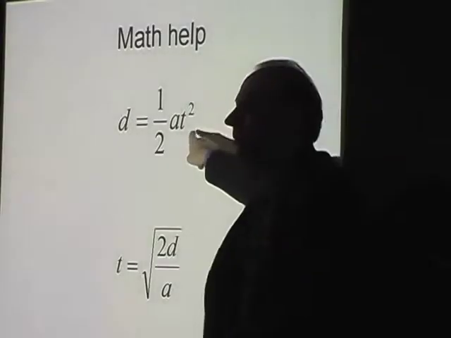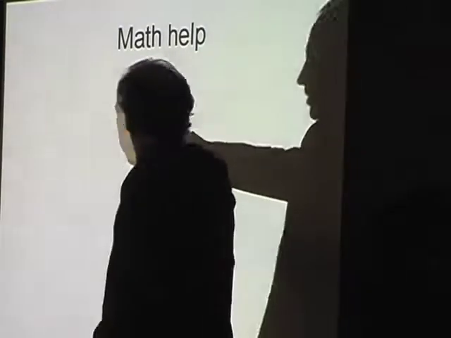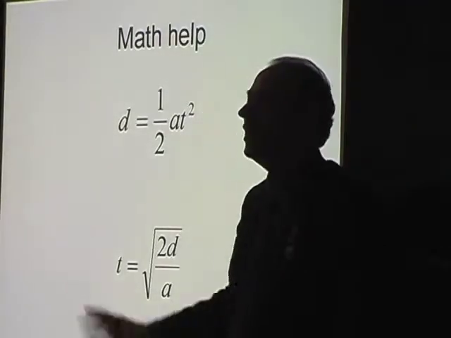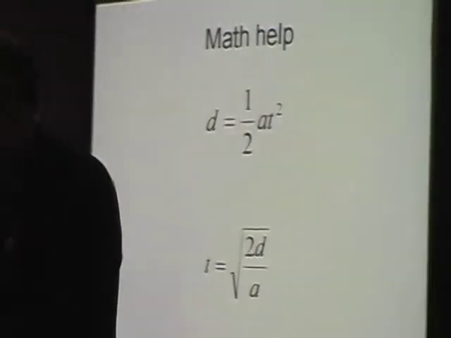But what do we do? Well, here's what we do with the learning disabled special needs ninth graders. We used to do a lot of problems. Let's drop a ball for 2 seconds and calculate the distance. a is 9.8, we'll make it 10, so a half is 5, so it's 5t squared. And we did lots of problems with that. Anytime I threw out a number, 3 seconds, 2.7 seconds, in their calculator, they could tell me the distance anything would fall. You made up a time, whatever, they could tell you the distance it would fall. Didn't even take them that long. They got really good at it.